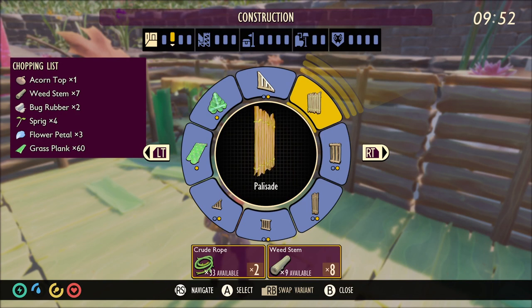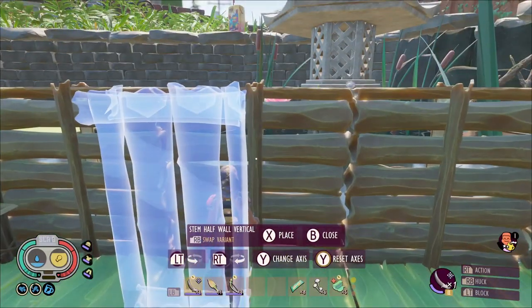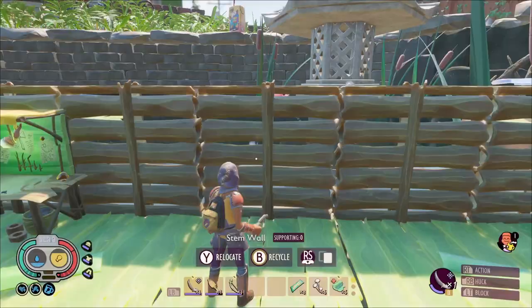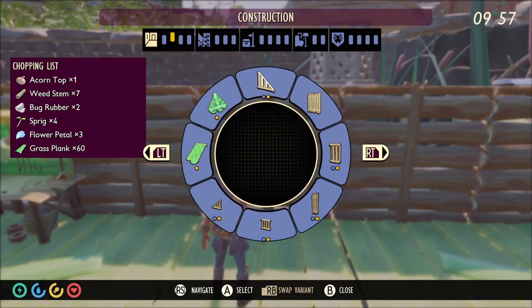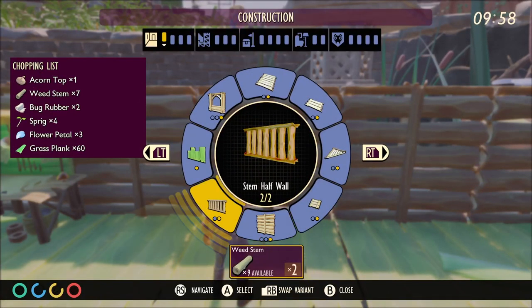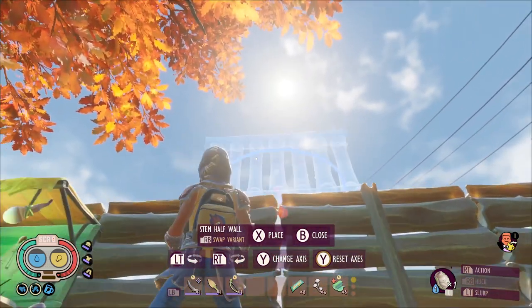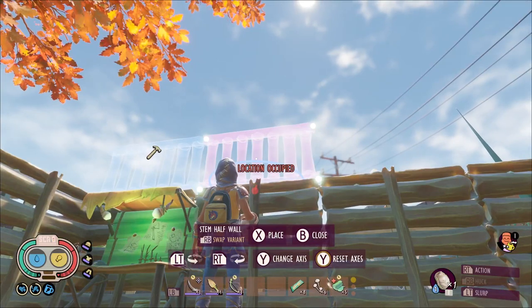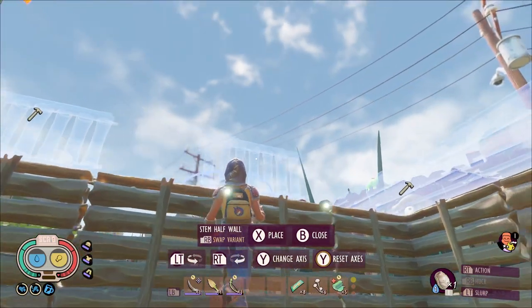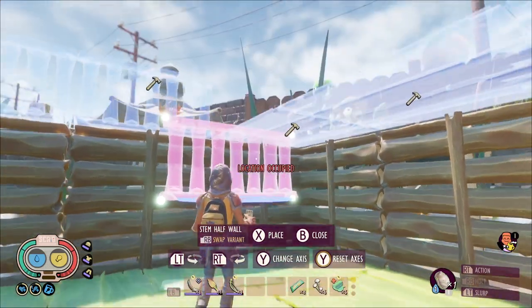We don't want a quarter wall. We want a half wall. Yeah. Nice and clean. Oh crap! I just drank my water. Yeah, I guess I kind of need to actually. All right. Wait. Where is it? Oh, there it is. Half wall. Yeah. Oh wait. Can I not do that? It sucks.